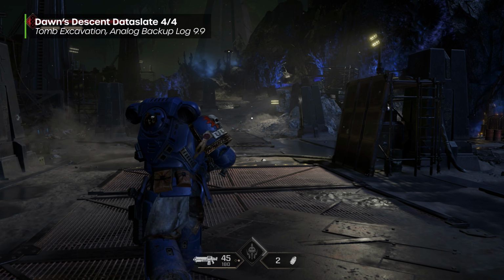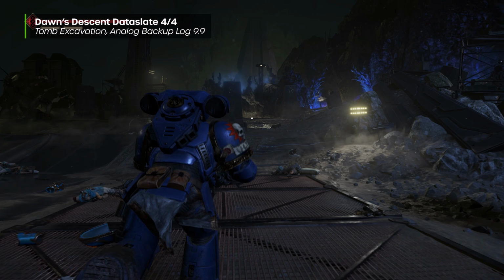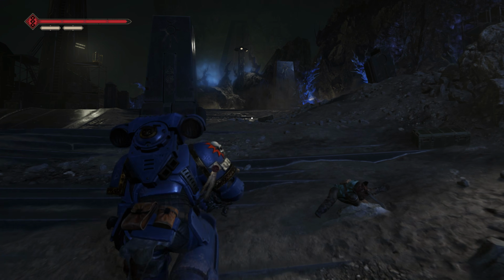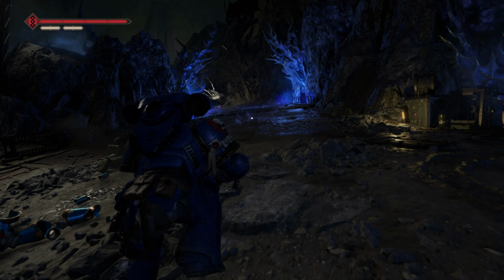On the way to Aurora, you'll need to move a large yellow blockade. After doing so, a fight will probably break out. Once you've dealt with the heretics, head up the hill and you'll find the 4th Dataslate on the right next to a corpse.